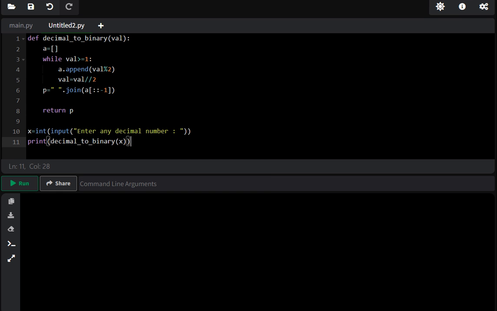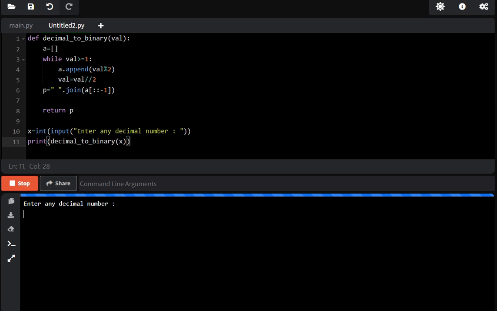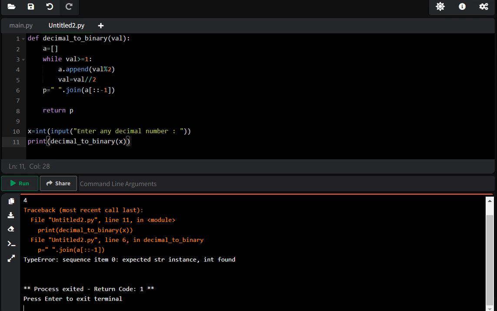Now see the output. Enter a number, 4. This is not running because here we convert a list into a string, and we know we can do this only if the list elements are strings, not integers.